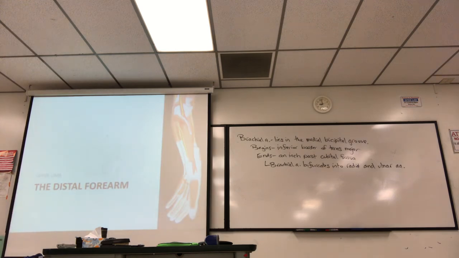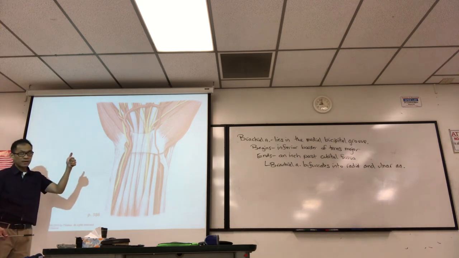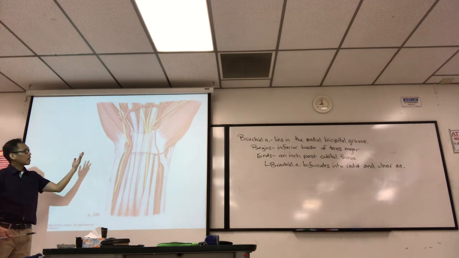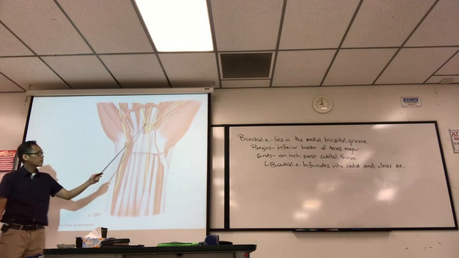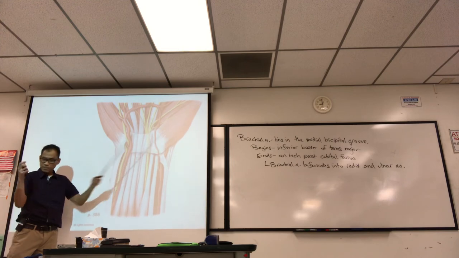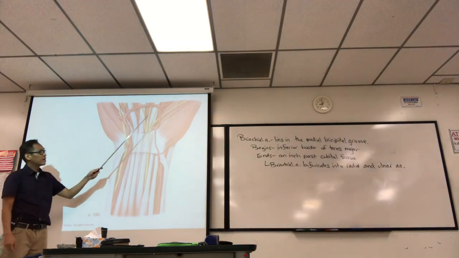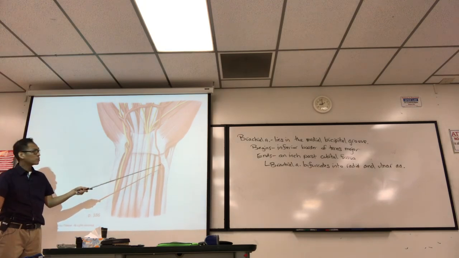Now, when you get to the distal forearm, the question becomes, can you tell the radial artery from the ulnar artery? Which is on the thumb side? Now they cut the fingers off. Can you tell which is the thumb side, this one or this one? That's the thenar eminence, those big muscles in your hand right there. If I tell you that's the thumb side, what's that artery? Radial artery. See, it gets easy once you know what you're looking at.